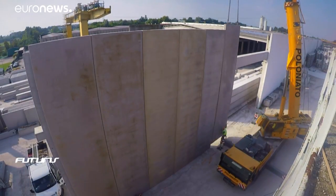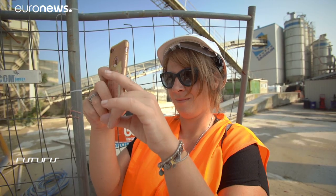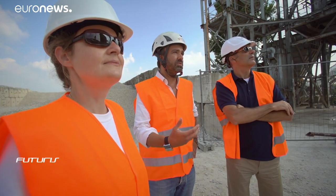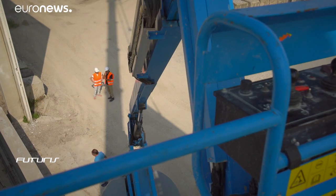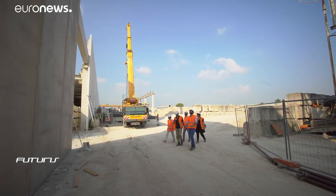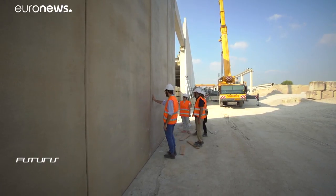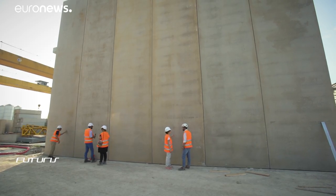If tests are conclusive and if manufacturing costs are indeed reduced by 15% as forecast by scientists, that would be good news for precast concrete manufacturers. This could mean better productivity, fewer manufacturing hours, less maintenance of our moulding machines, and so bigger economic advantages for our company. Precast products developed at the project are intended for new constructions as well as for the renovation of commercial buildings.